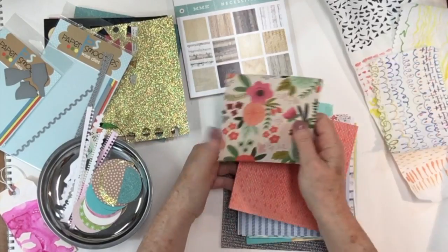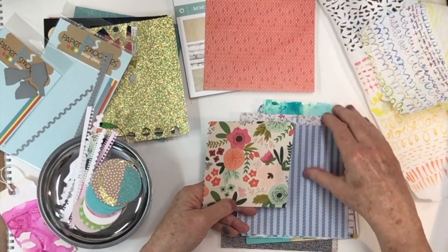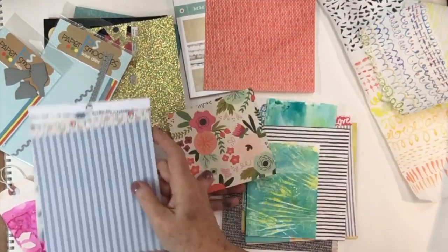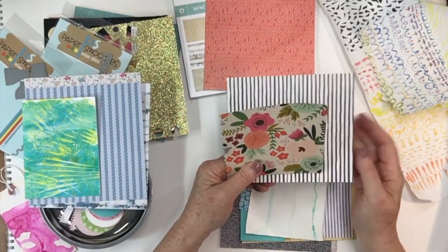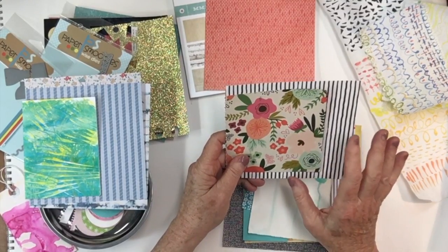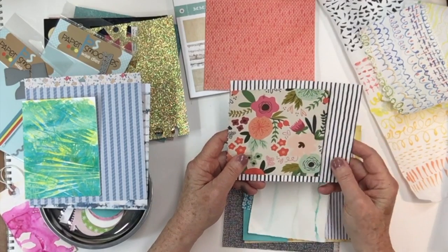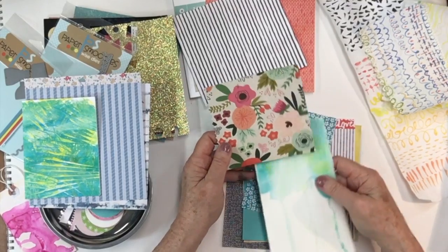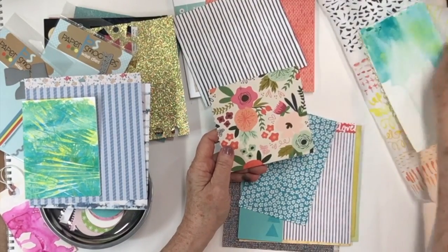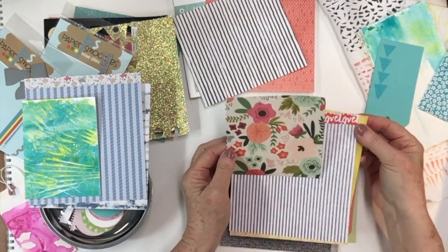But okay, so let's hold on to this inspiration piece, and you can see why I picked these. Well, you might not be able to tell why I picked these, but we might get to it. So black and white, I always think a pop of black and white is fantastic, and this is such a quiet pattern. It's just stripes, and so that looks great. It responds to that dark, it's really a deep gray rather than a black. That might not work. That's hand painted, so I'll put that over here. I don't think that's going to work. Here's another gray. That will definitely work.